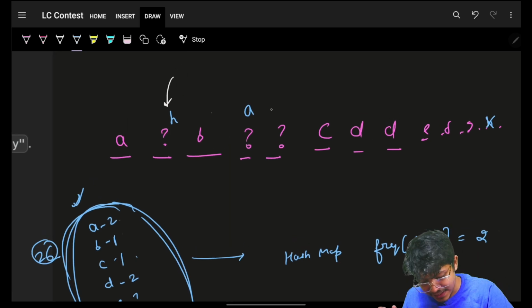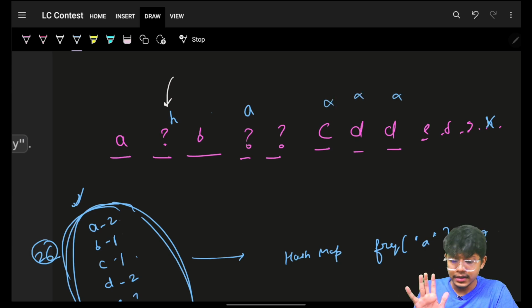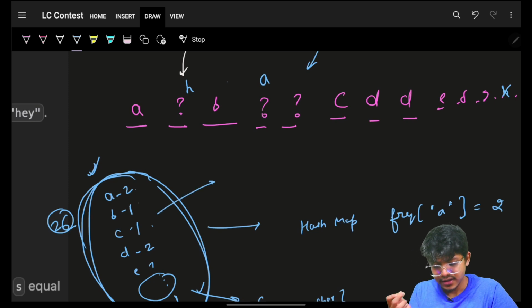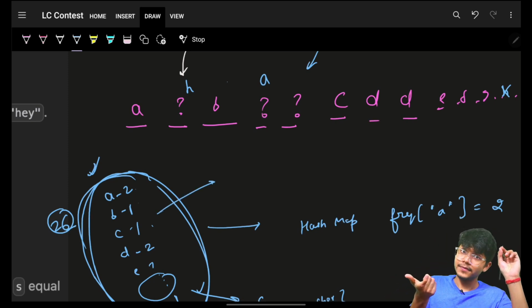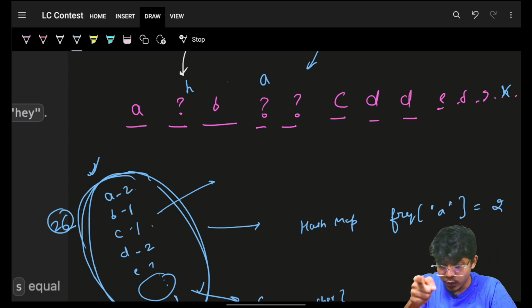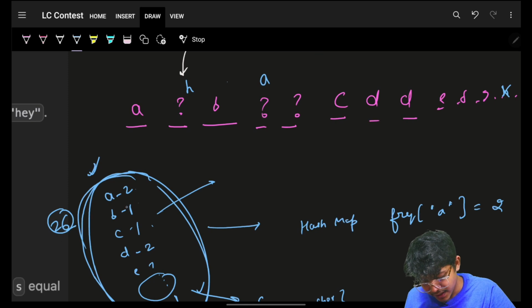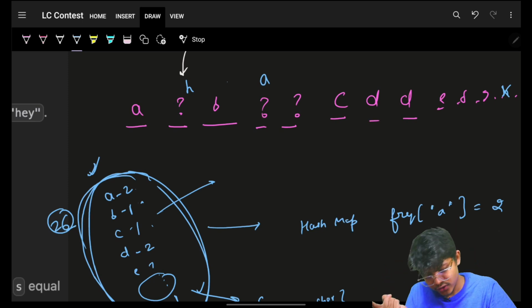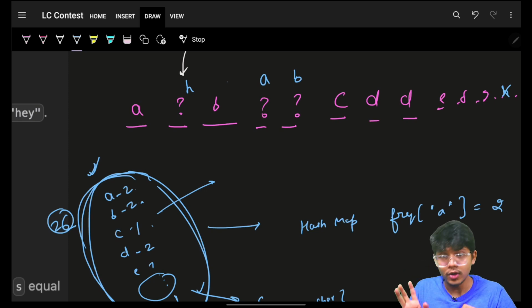Now the next element is this question mark. In the remaining places we don't do anything. Only in the question mark places we do something. That something is: check the minimum frequency element, pull it out from the multiset, increase its frequency, update the question mark, and push it back to the multiset with the increased frequency. Here I can see the minimum frequency element is 1. Its character is B, so I'll grab out a B, increase the frequency of B, push it back to my multiset, and that's how it will become.